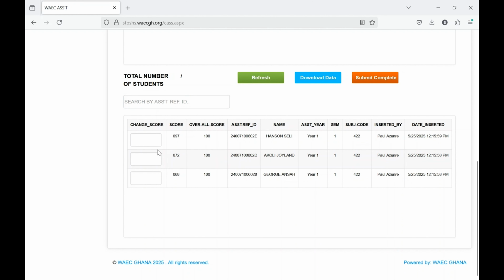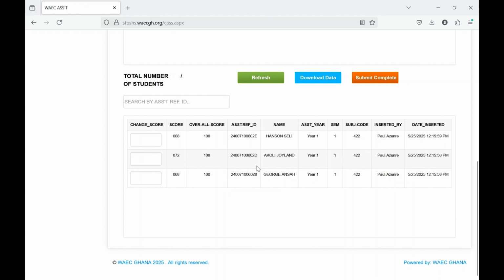After that, you can type in the correct score you want to input for them. In this case, we are changing from 97% to 68. After typing in the score, all you need to do is just click away, and then you can see it has been corrected to 68.